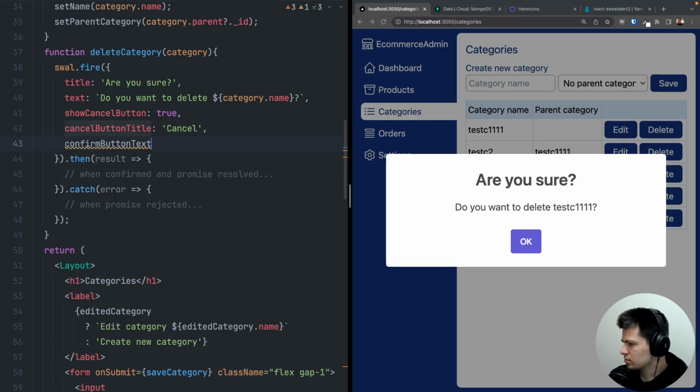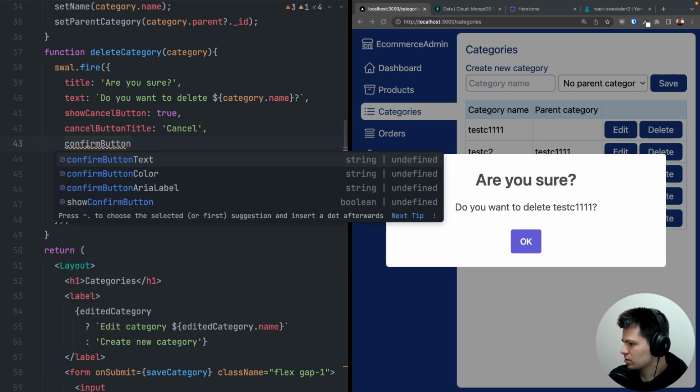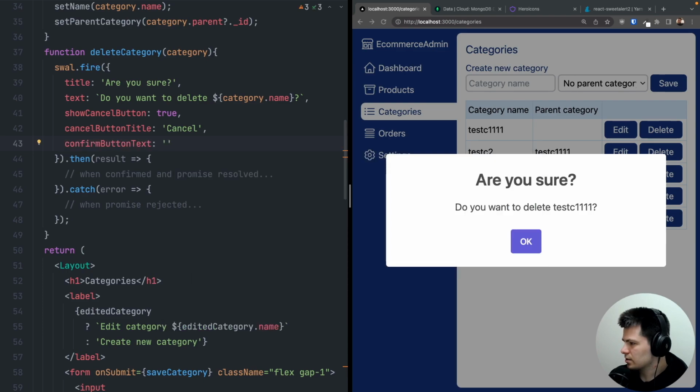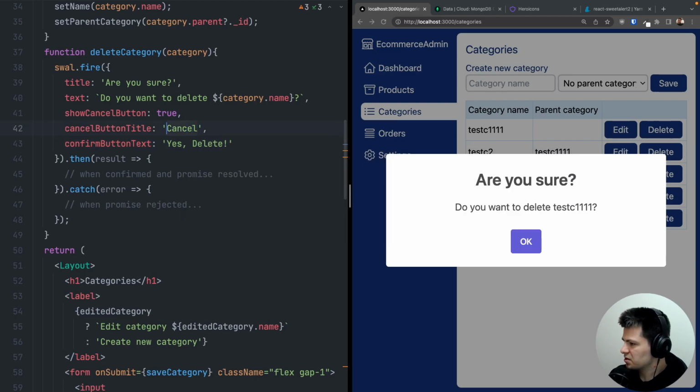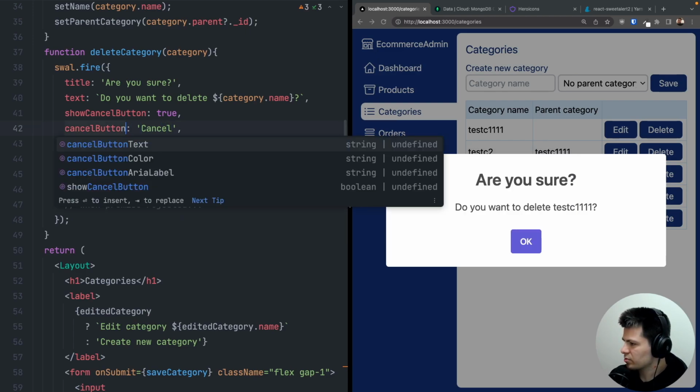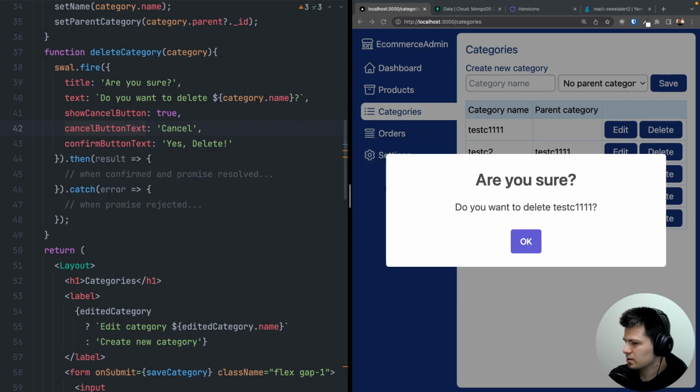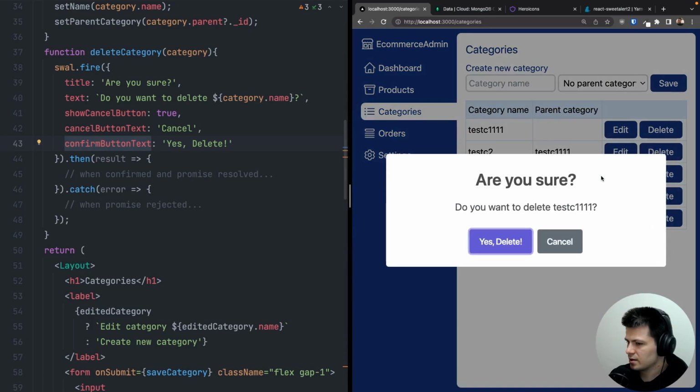Let's do this one. Confirm button text, and let's put it as yes, delete with exclamation mark. This should be title, show button, cancel button text, like this. So both of cancel button text and confirm button text. Now if I hit delete, we have yes, delete and cancel.